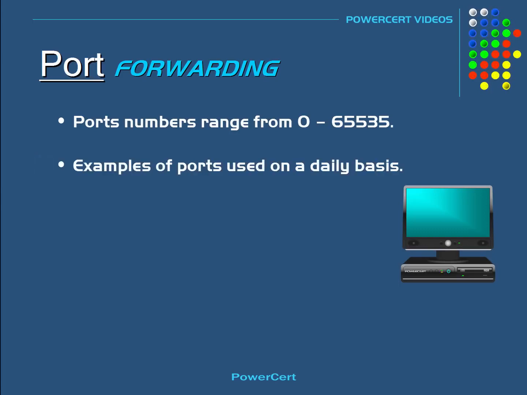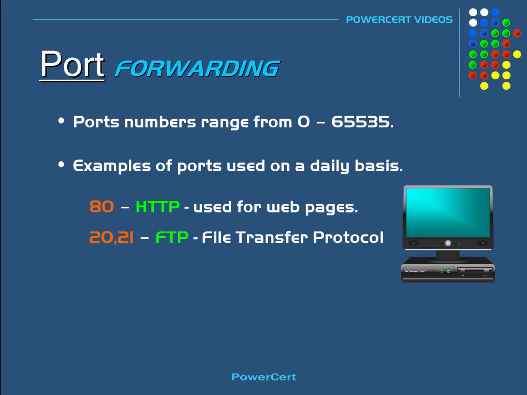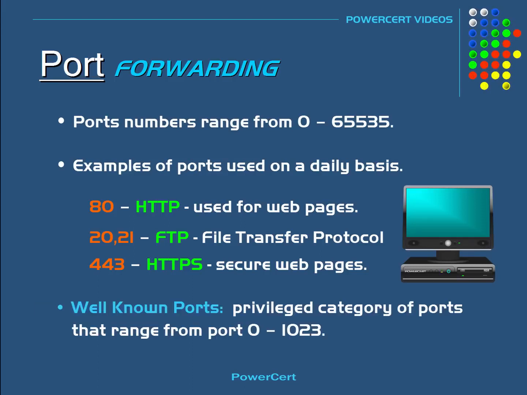For example, port 80 is used for web pages. There are also ports 20 and 21, which are used for File Transfer Protocol, or FTP, or port 443, which is used for bringing up secure web pages. But these are just a few. In fact, there is a privileged category of ports called the well-known ports, which range from port 0 to port 1023.